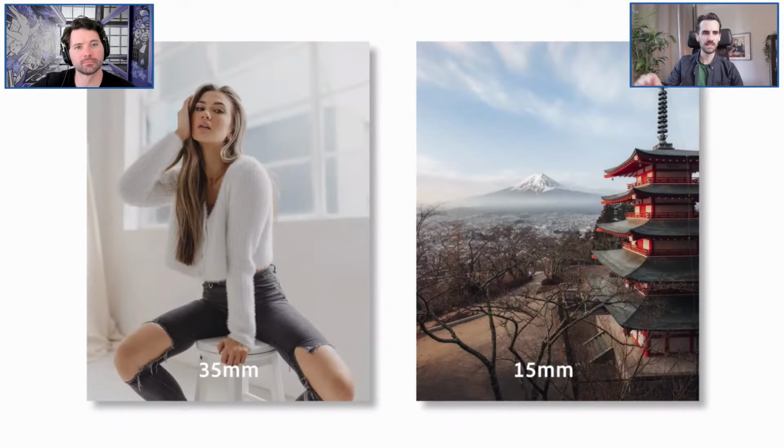Jumping over to landscape images on the right, obviously nice wide open landscape, often a wider lens can be better. So things like cityscapes, landscapes, architecture, even things like real estate where you're in a small space and need to fit in as much as possible. You want a nice wide lens. So 15 is pretty wide. It's great for those type of scenarios. Yeah, so if you're a real estate agent, it's definitely the 15mm lens. We've seen it make everything look as big as possible.